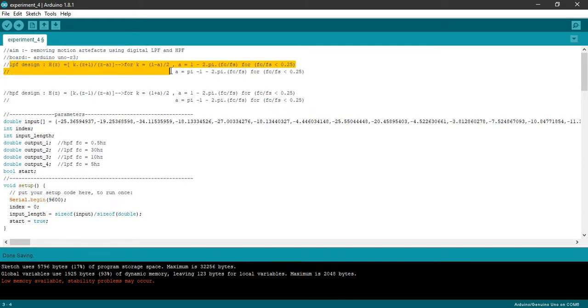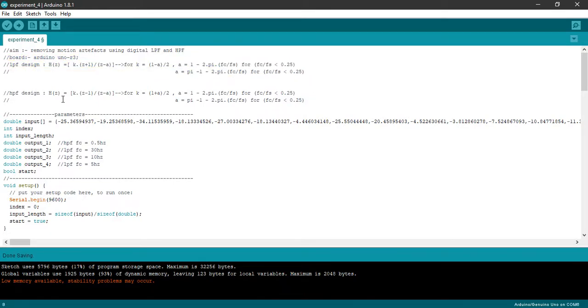Now to perform this, let's see. So here I have written design for first order LPF, which is given by the formula H of z as K into z plus 1 divided by z minus a, where z minus a will represent the pole of the filter, while z plus 1 will give you 0 at the max frequency, which is pi or 0.5. Now K is basically a normalizing factor, while a is calculated in this way, and calculation of pole is based on your cutoff frequency given by these conditions.